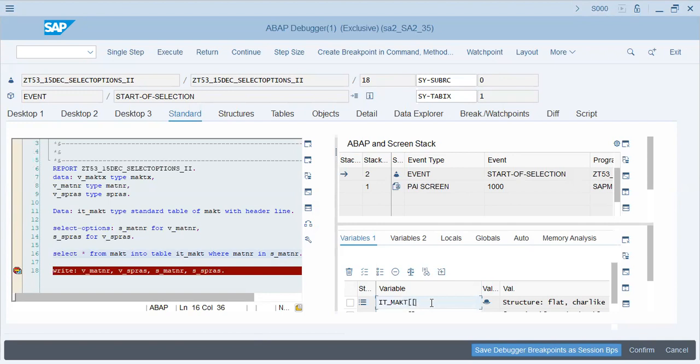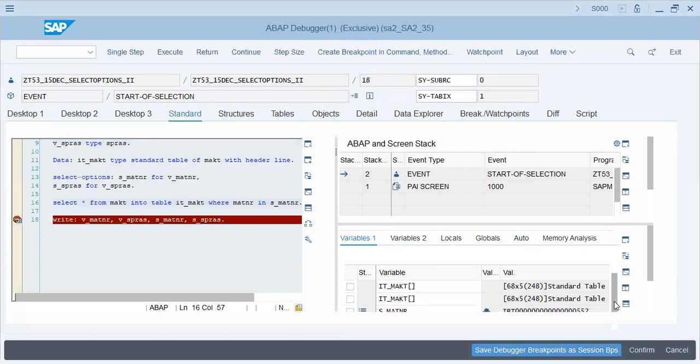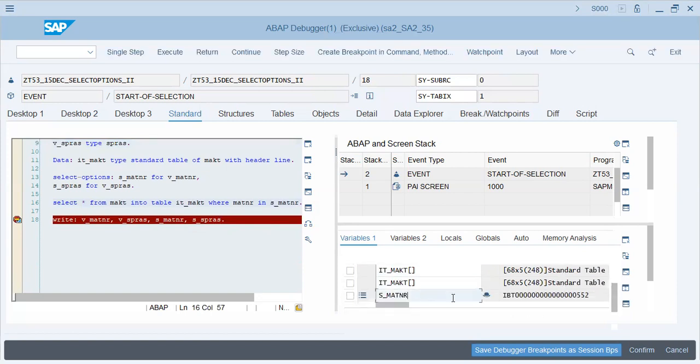I'll add the parentheses here, and these brackets, ITMAK, sMatner.